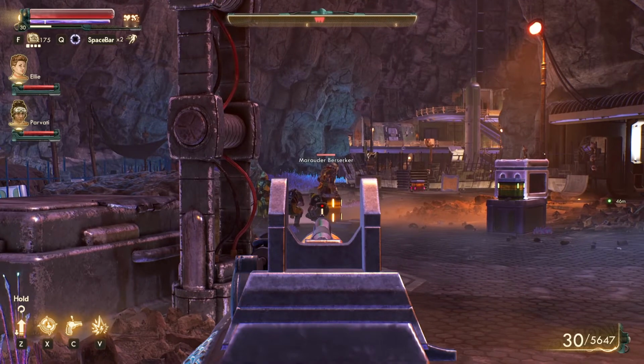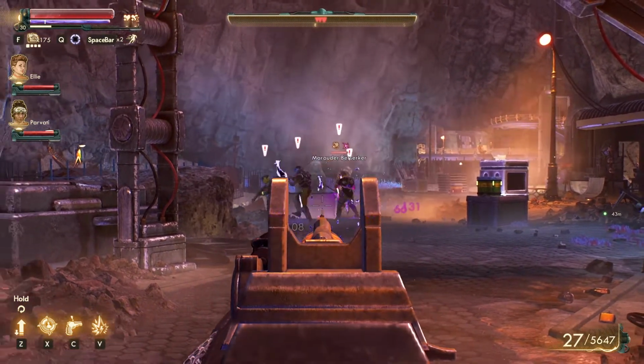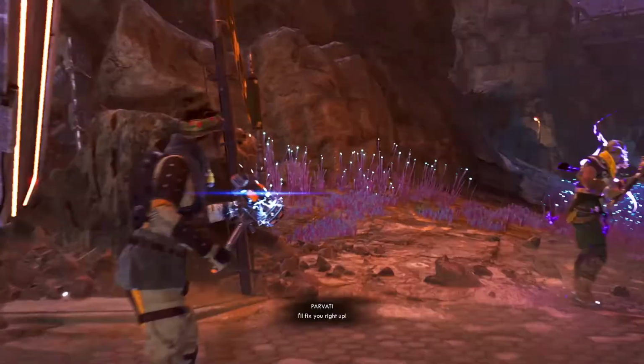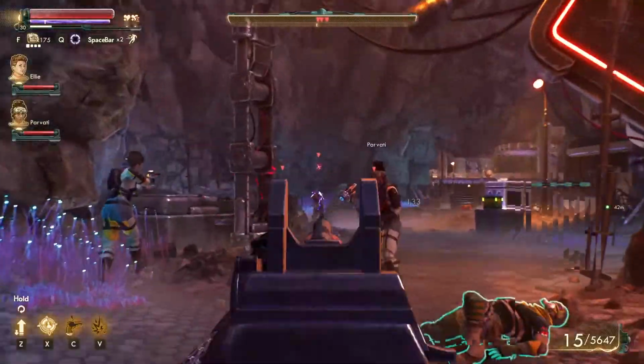That's a guy, isn't it? Why are some of you cowering? I don't know. Nice one. There we go. Shoot him! Perfect! Parvati, hit him, please! He's coming towards me. I don't like that. Get it.